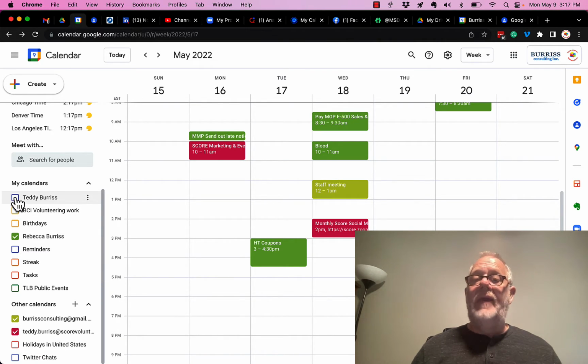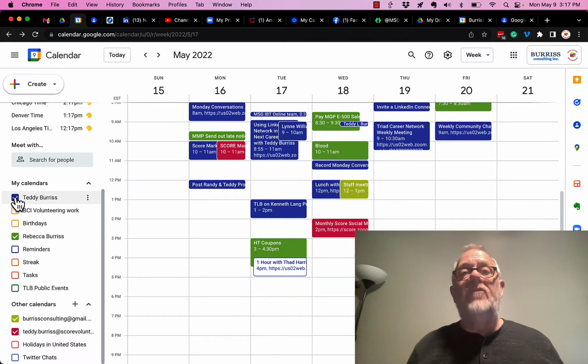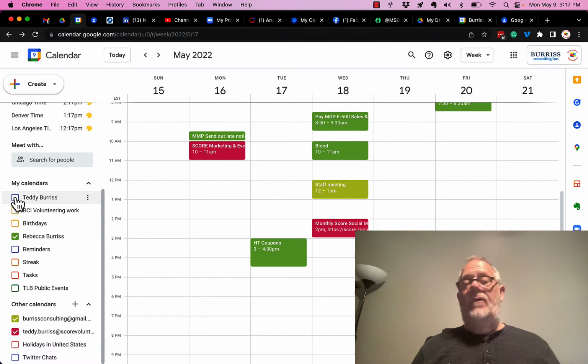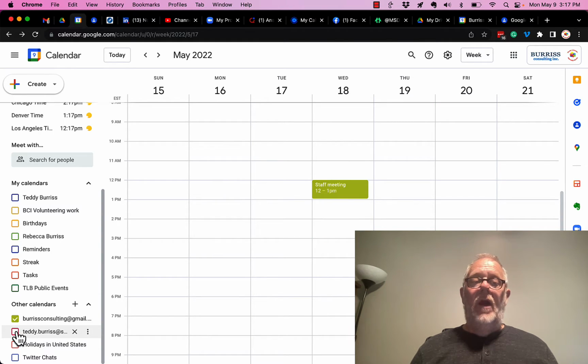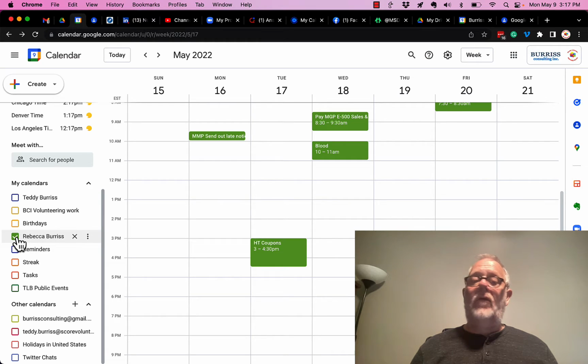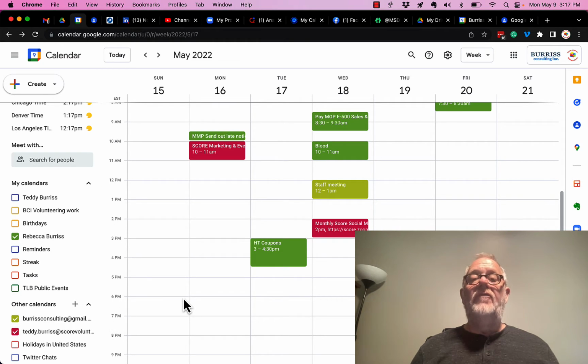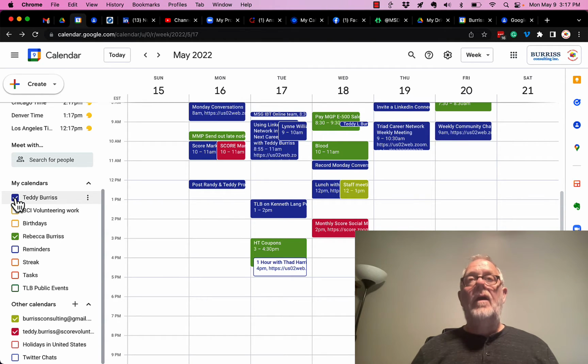So I can turn my main calendar back on, and I can see all of their stuff with all of my stuff. But if I wanted to see what individually they are doing, I can turn off one and then turn on another, however I want to view it, but it's all overlaid onto my calendar. Google Workspace and Google Calendars can be shared with individual or multiple people. So all the salespeople can share their calendar with the sales manager, and he can see everything they're doing without bothering them at all.